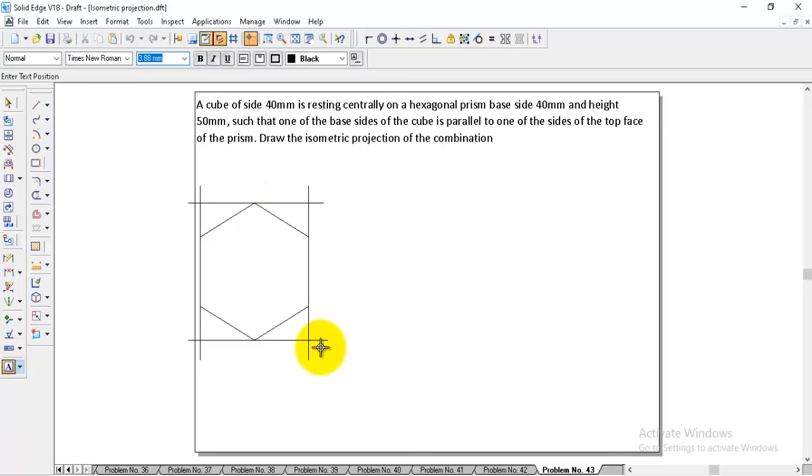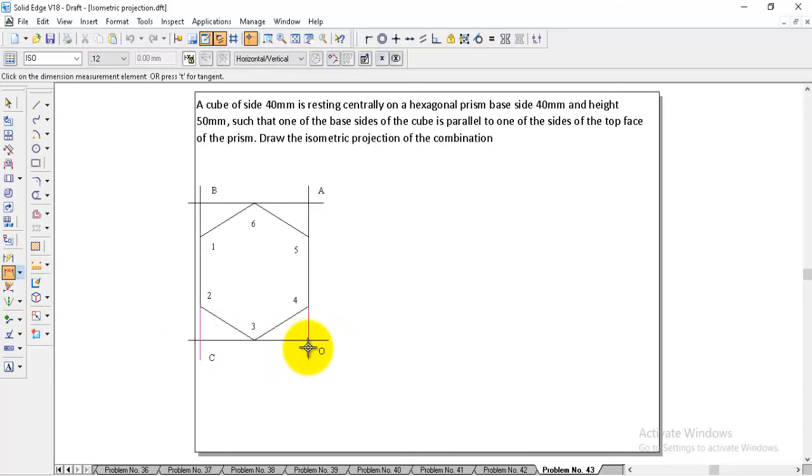Go to text, and give the names O, A, B and C, and then name the 6 corners 1, 2, 3, 4, 5 and 6. After that, in dimensions, measure between C to O and O to 3, then O to A, then O to 4.